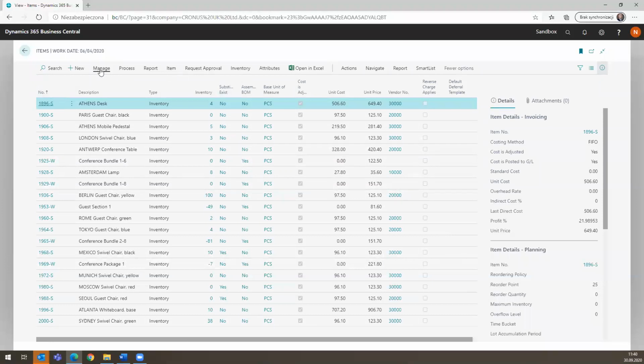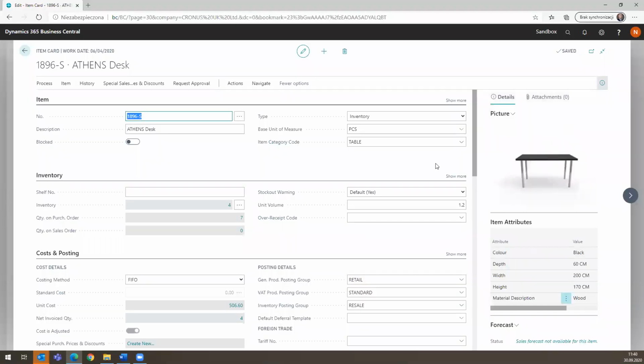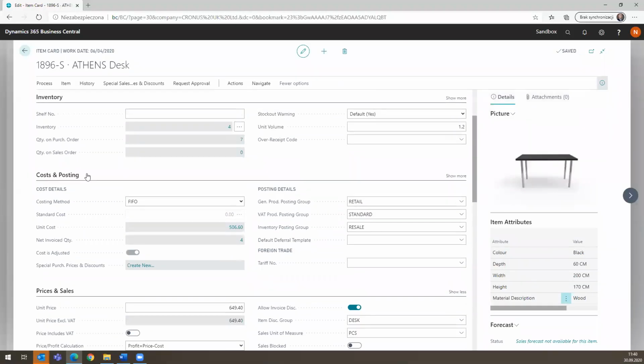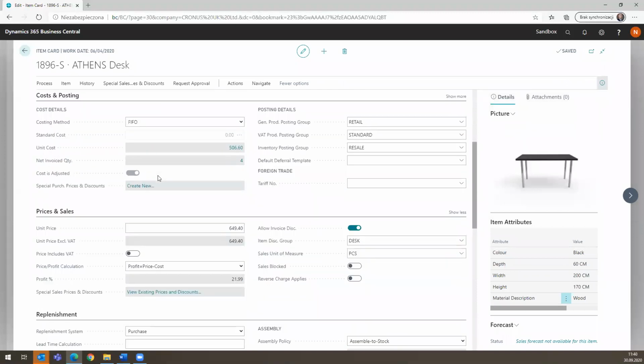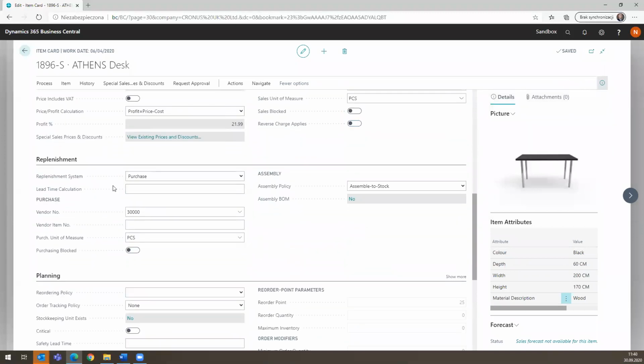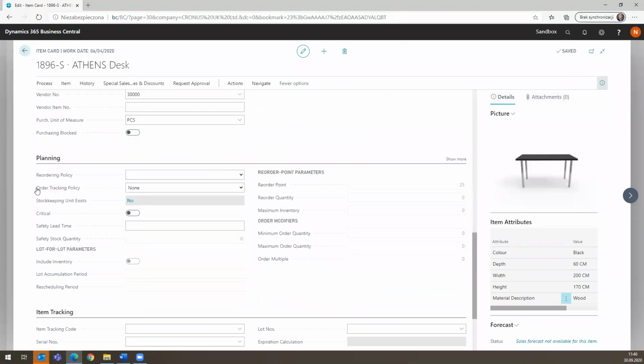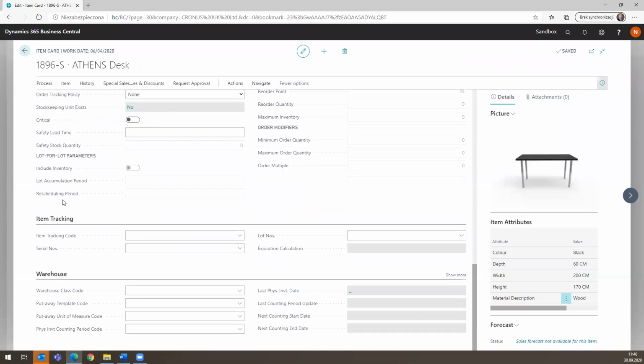So things connected to, obviously, things like pictures, but also things connected to costing methods, to pricing, to replenishment, because there is whole functionality about automatic replenishment. Planning is also strictly connected to that one. Item tracking, so this is all about traceability.